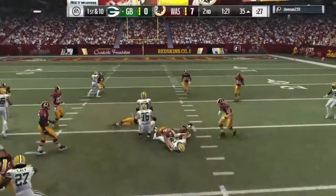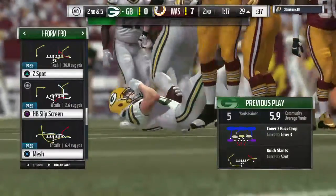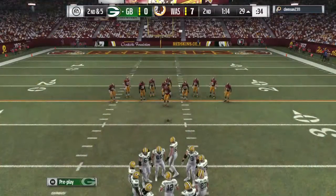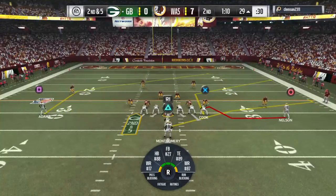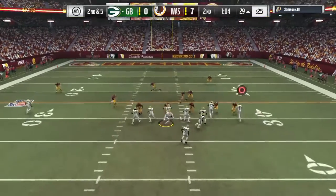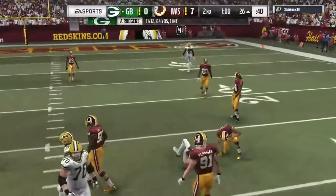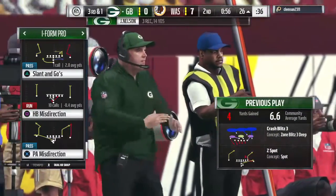Throwing is Rodgers. In the middle of the field, he's got Nelson. 5 yards on the catch there, brings up 2nd down. What terrifies defenses when they see slant routes thrown is that the receiver is on the move, and oftentimes he catches it and gets upfield. Does a really nice job rallying to him and stopping him for a minimal gain. Rodgers to throw on 2nd down. Caught by Nelson. 4 yards on the completion, and it sets up a 3rd down.